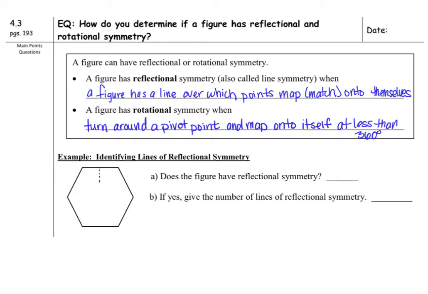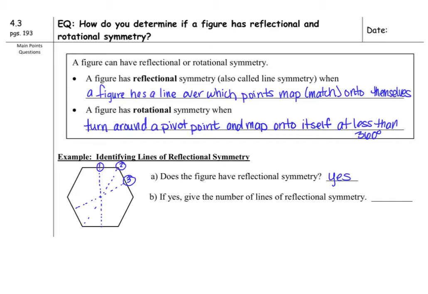So if I draw a line of symmetry down the center, and if I were to fold this half over to this half, it would match exactly onto the other side. The same would be true right here. So if I drew another line of symmetry, I can take this end and fold it over to this end, and this side would match exactly to this side. I can draw another line of symmetry from here to here, folding the shape in half across this line, and then this side would map over this side perfectly.